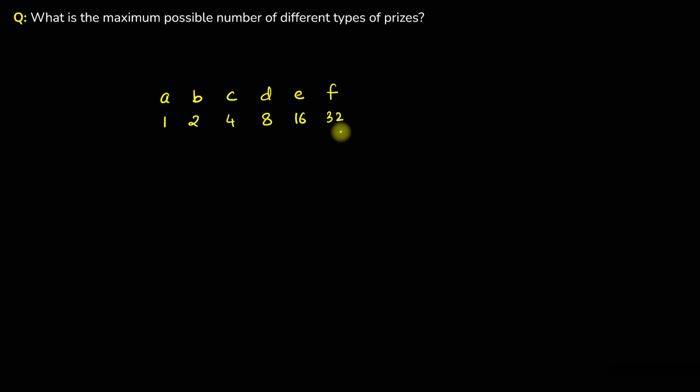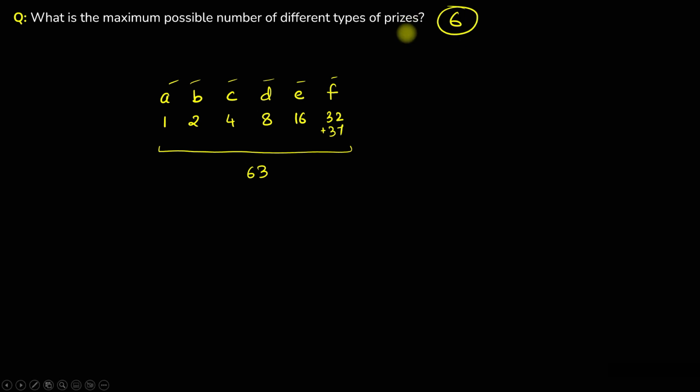Another type is not possible. So we had a total of 63 items out of 100. So we have 37 remaining. Let's give this 37 to F only. So for F, there are a total of 69 items and the remaining together are 31 items. Hence, we have a total of 100 items and the maximum number of types in this case will be 6. Fine.